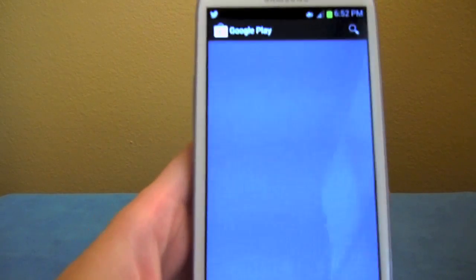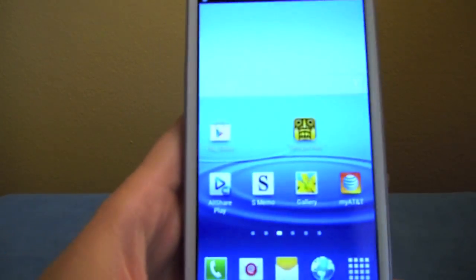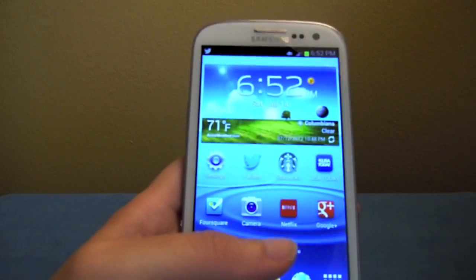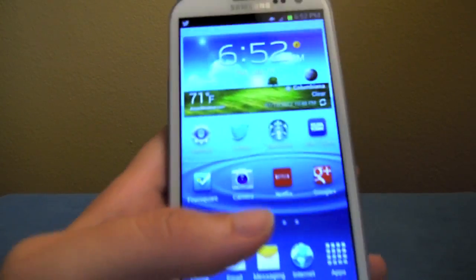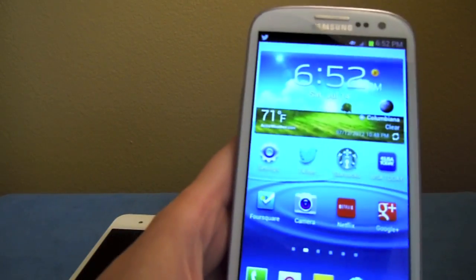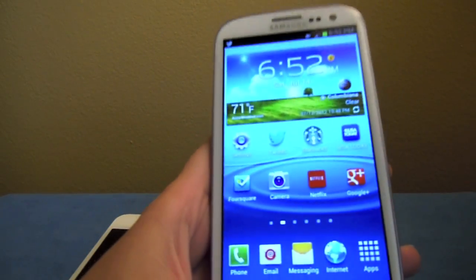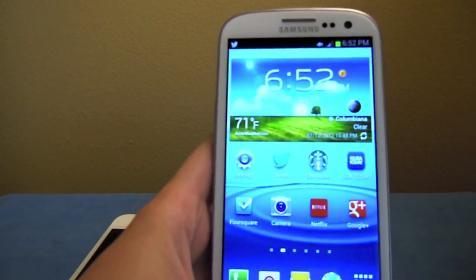So I prefer iTunes right now, but again, to be fair, I've only used Google Play Store a couple of times, mostly to download my favorite apps and not for music. So I'm still experimenting with that, and I won't be totally unfair in saying that Google Play Store is not as good as iTunes, but right now I'm leaning that way. Anyway, this video has been extremely long. This has just been my experience so far with the Galaxy S3.